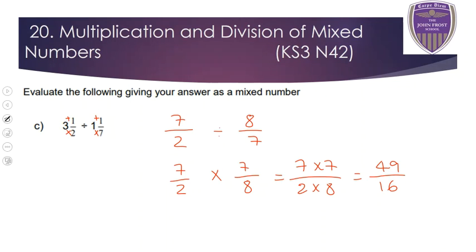Slightly harder this time, yeah. If you don't know your 16 times table, then just write them down the side of your page, it's no big deal. So 16 will go into 49 3 times, I believe. 3 times 16 is 48, so that's 1 over 16 left over. Okay, and that's it.